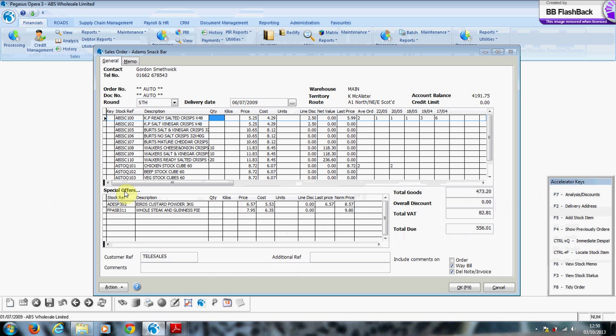At the bottom of the order we have the special offers. These show on every customer order, and they are here to draw the attention of the telesales person, because these are things that we have got either on special price, or it may be things that we just simply need to remove out of the stock before they reach their sell-by date.